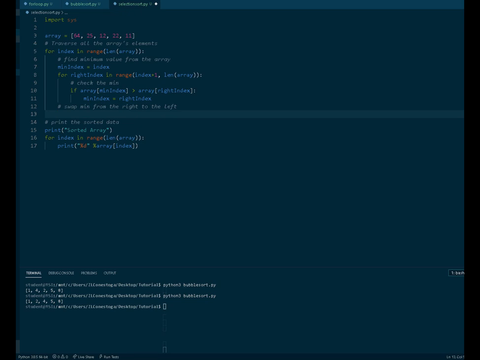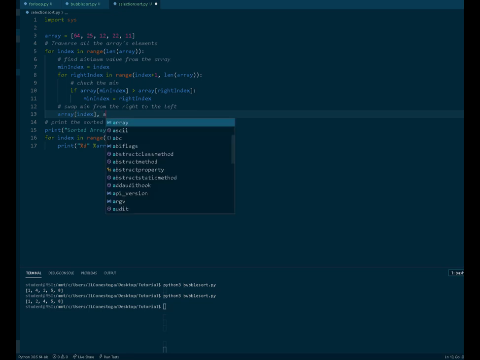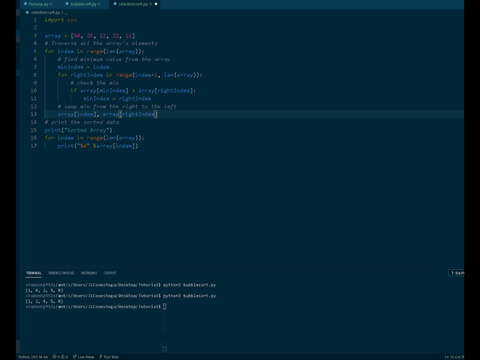So and then, no, that will be our min index because I'm trying to take it from there, and yeah, min index will be assigned to the left, and the right index will be assigned to the left.